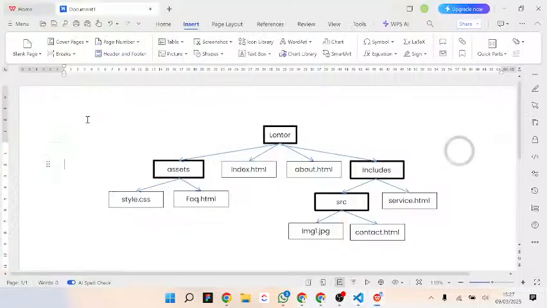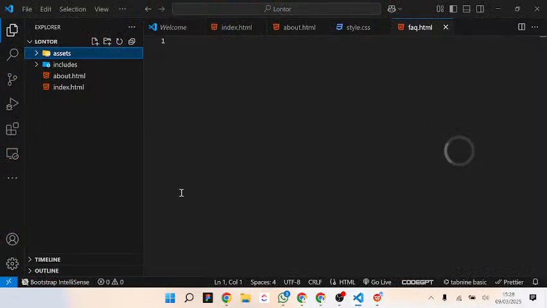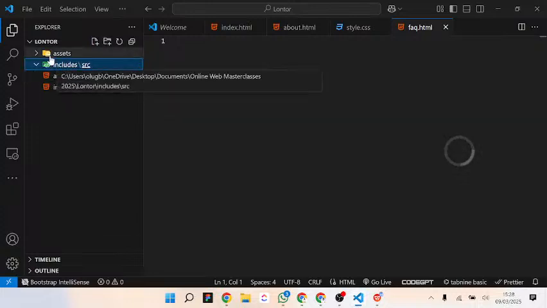Now the next thing I want to do is to create this source folder and this service.html. If I decide to create the source folder first, which means if I click on this include and I click on create a folder and I say SRC, the folder will be created, but it won't show as a drop down here, because it is only one folder. It will only show as a subset of it.